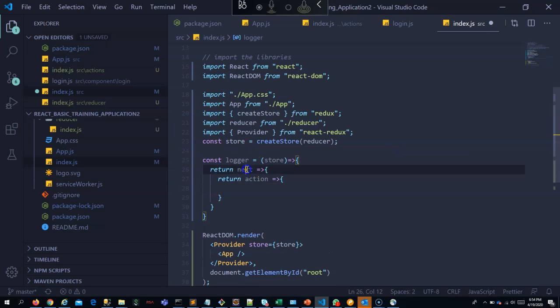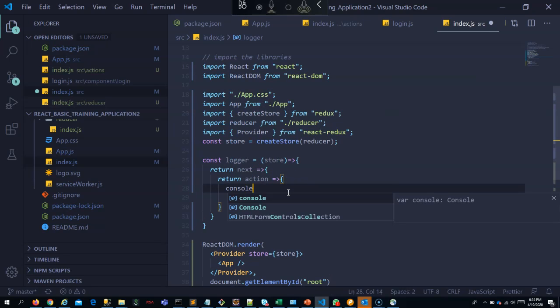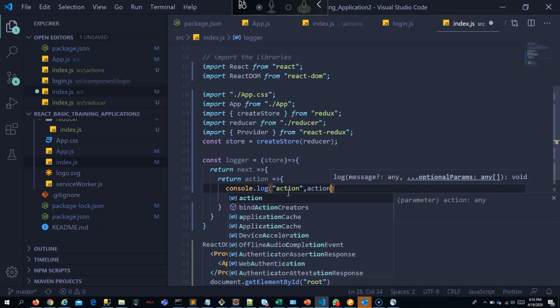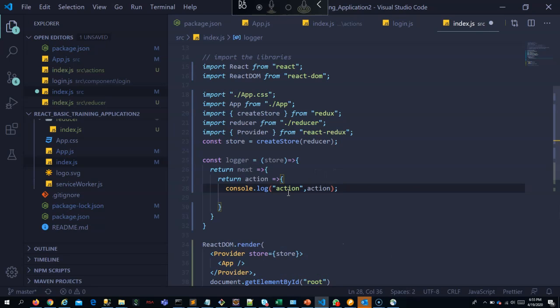So next is the function for allowing us to proceed to the reducer, and action is the action that was dispatched. We can console log the action. I have written this middleware just for printing the action, nothing else.